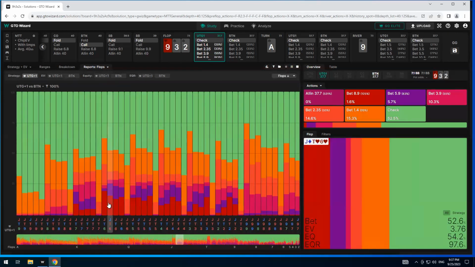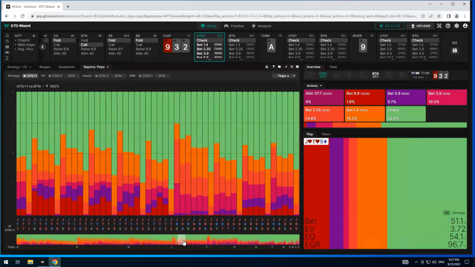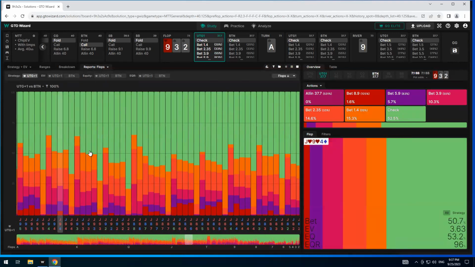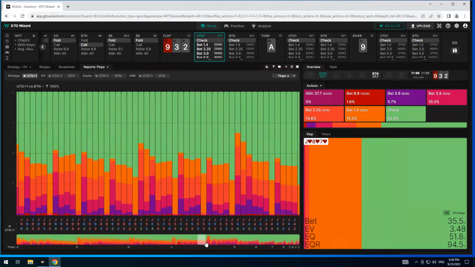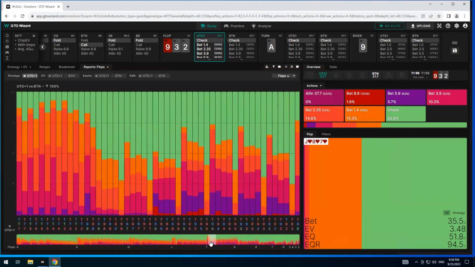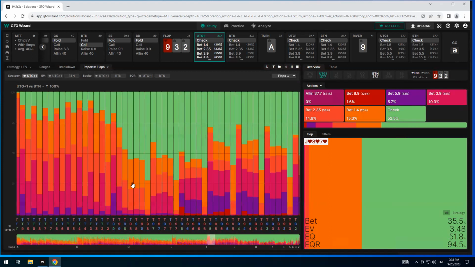Jack 10 boards, of course, we have lots of really big betting in these type of spots. We've seen this lots of times before. Our betting frequency is down though on these jack high boards, below 50%. On 10 high boards, we see just a slew of betting here, and particularly in big figures.